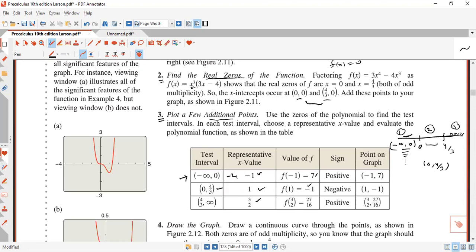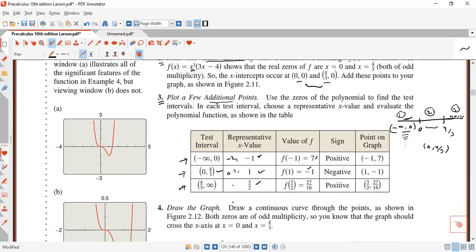Clear? Here again we have, why? Because of the infinite real numbers. So if you don't like 1, you may use any number besides 1, but the point should be in between 0 and 4 or 3. You may use, let's suppose, 0.1 or 0.001, any. There are lots of infinite choices. Again, in this interval you must use at least 1 point. If you are interested in more than 1, that is totally up to you. But at least 1 point will give you the idea where the graph of the function will go.